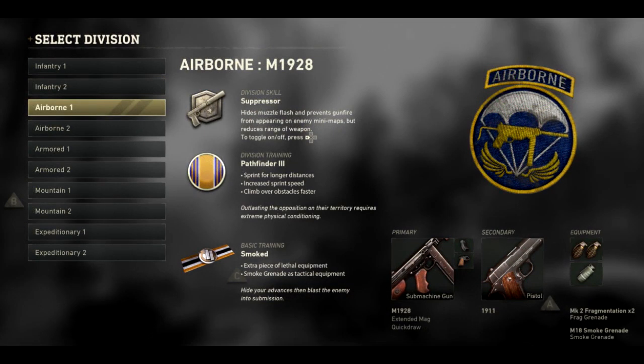And next up, we've got the airborne division, which are kind of like the SMGs. You guys will see here he's using the M1928 with extended mags and quick draw, and then the skill is a suppressor, which you can put on and take off at your will. And for the division training, it's called Pathfinder 3: sprint for longer distances, increase sprint speed, and climb over obstacles faster. Obviously that kind of goes with SMGs.